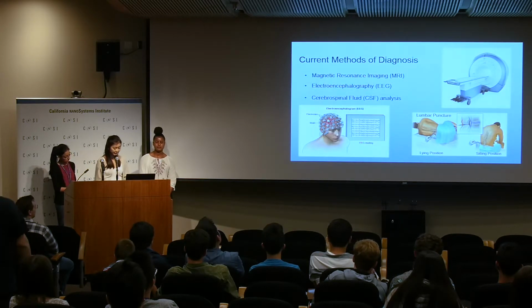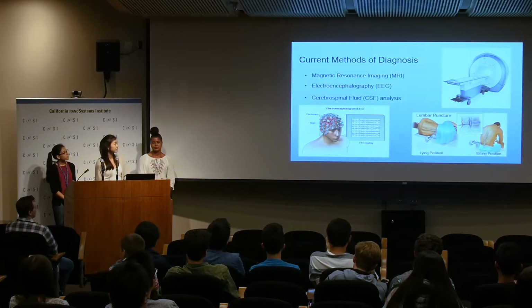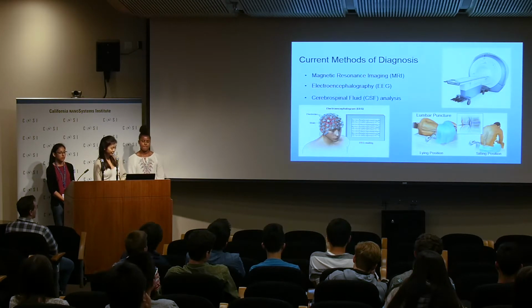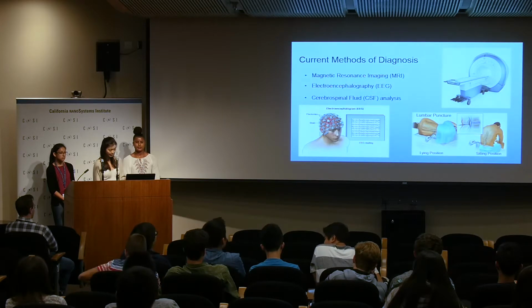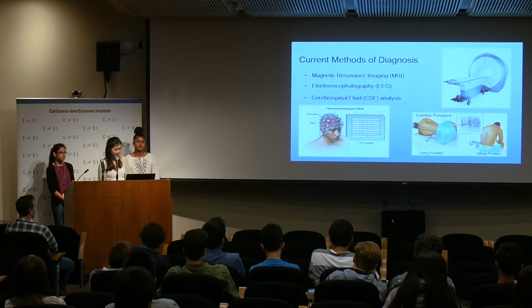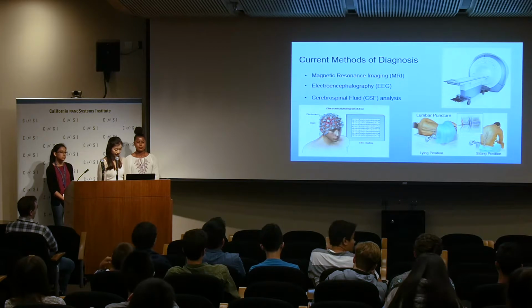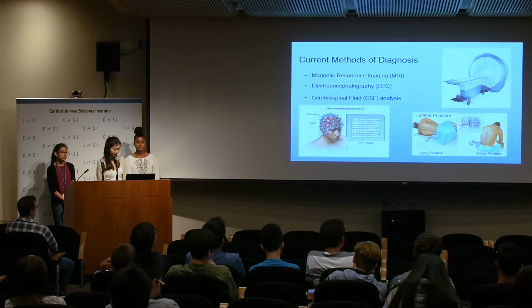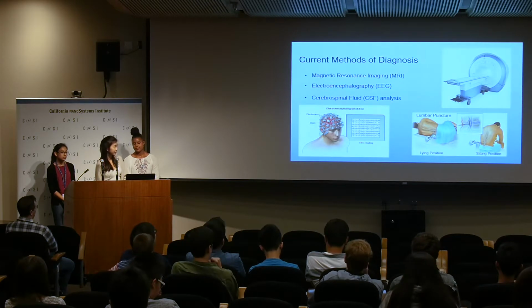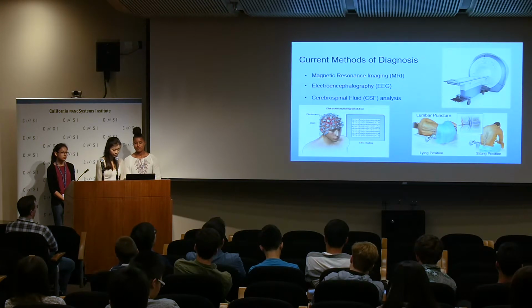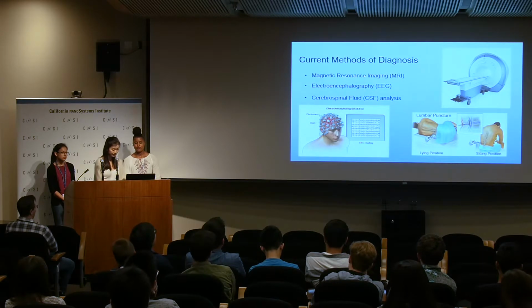Currently, to diagnose CJD patients, doctors perform numerous tests such as magnetic resonance imaging, electroencephalography, neurological and physical examinations, along with cerebrospinal fluid analysis, which is extremely painful. And EEG is the measurement of electrical activity in different parts of the brain and the creation of a visual trace of that activity. And the cerebrospinal fluid is produced by the choroid plexus in the brain and is absorbed into the bloodstream to deliver nutrients to the brain.